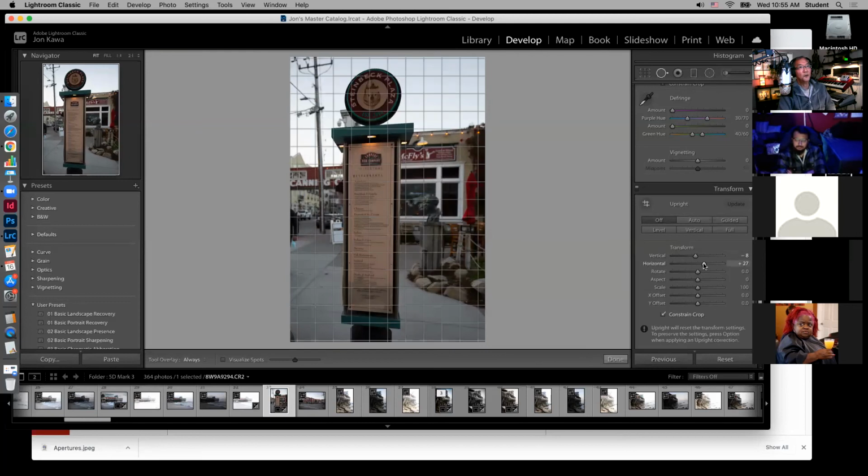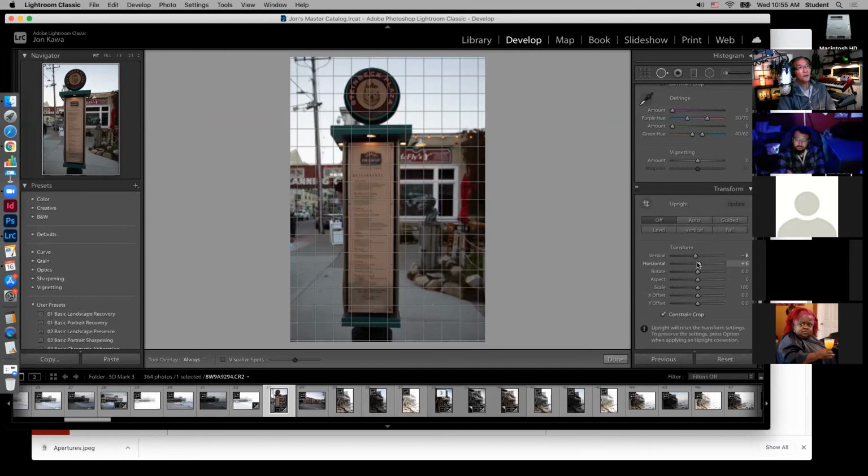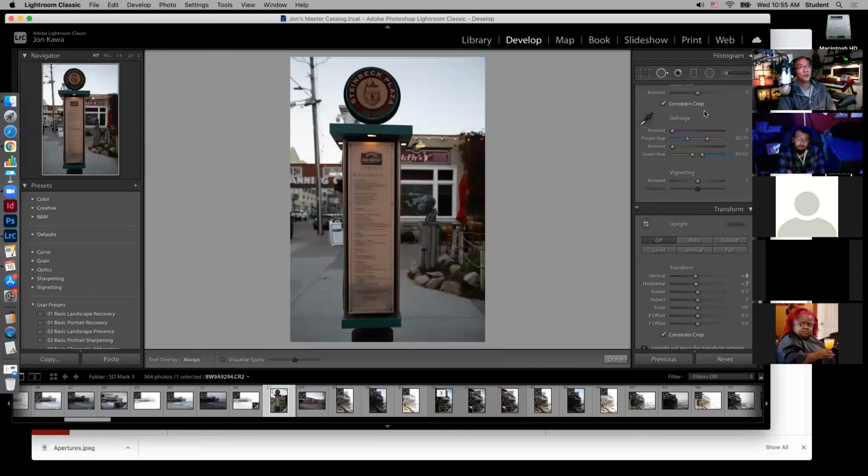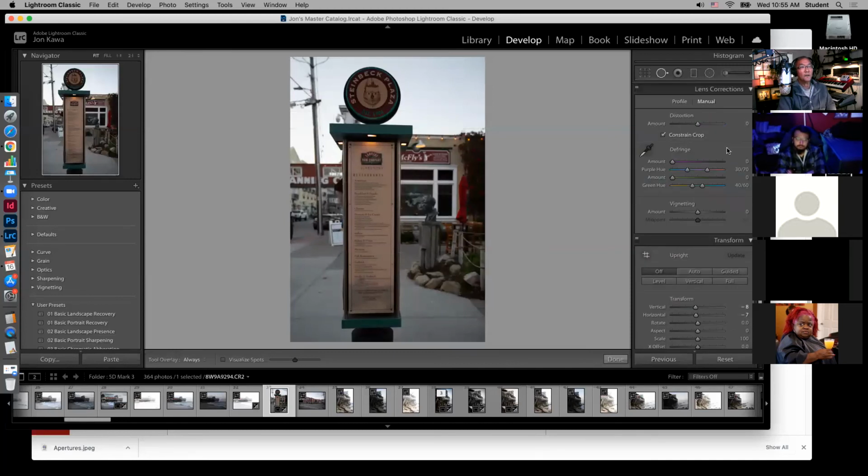So if you shot a picture and that happened, you can fix it by twisting it. So play around with these transformations, the vertical, the horizontal, and then the distortion here. And for a lot of shots, you can fix things.